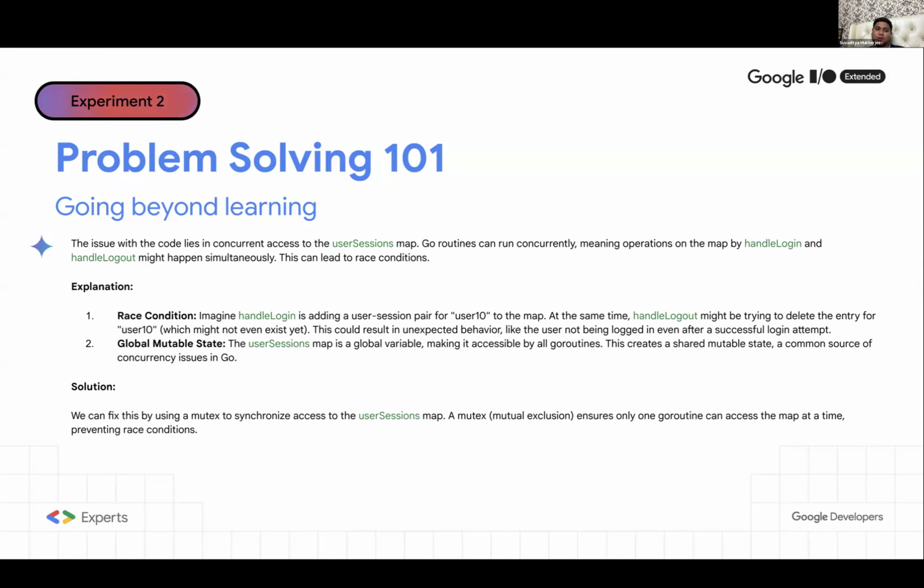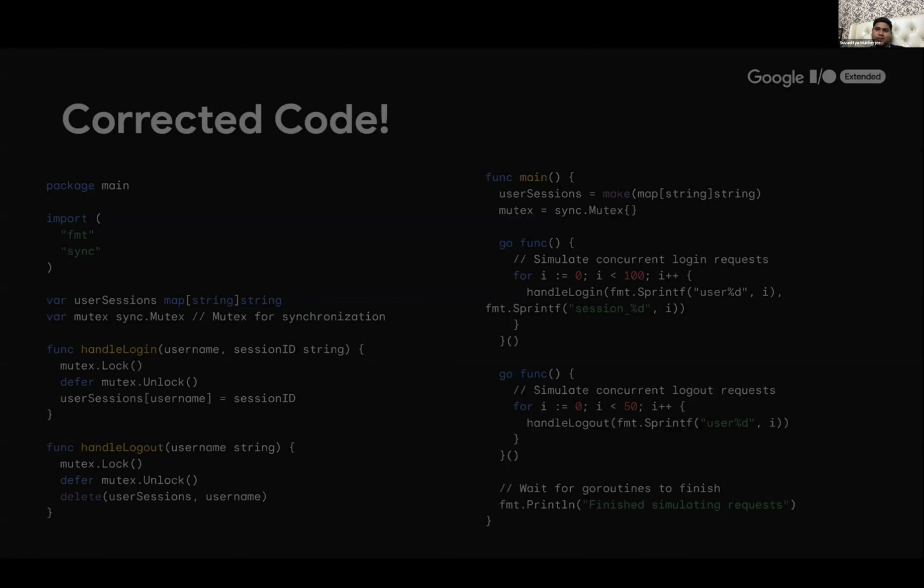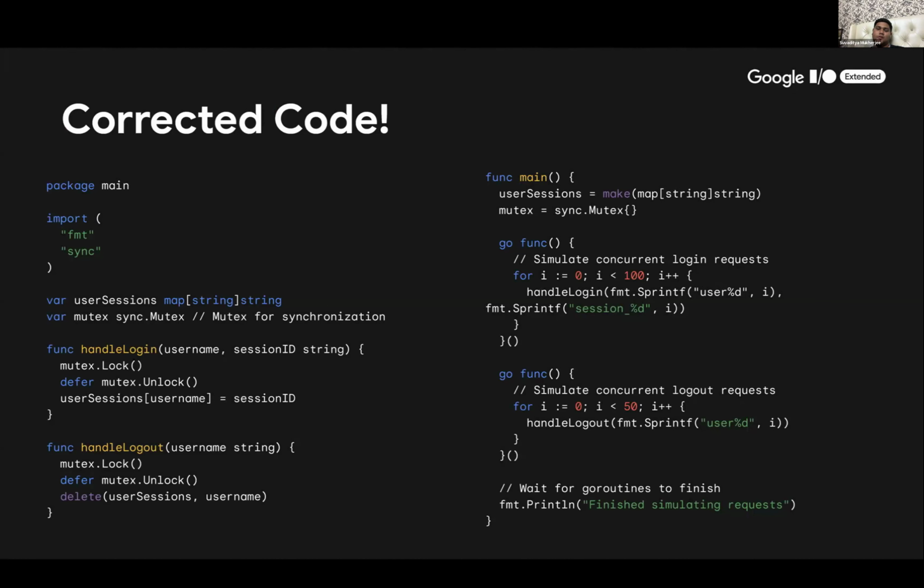It also tells me what a race condition means and what a global variable means. And then it gives me a solution. How can we fix this? Using a mutex. Mutex variables allow you to do that. It's something related to race conditions again. So again, I said I'm a beginner, right? So when I'm a beginner, I do not understand. I just need the code and make my manager happy. So I take the code and I put it back in.